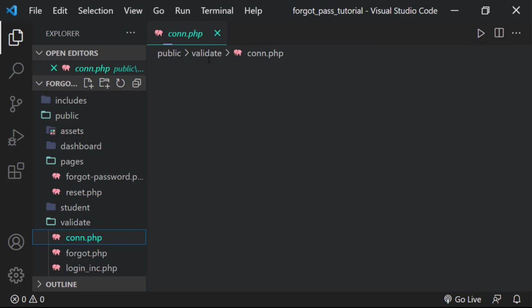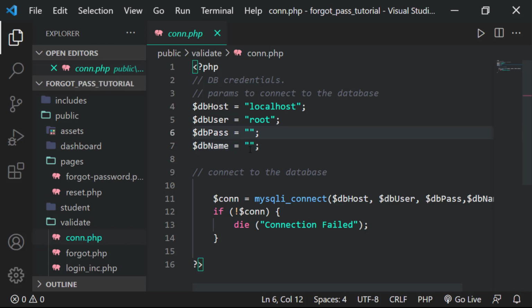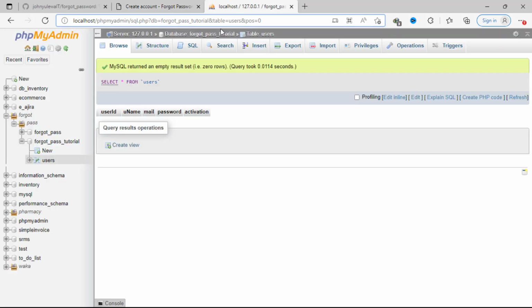I have it within the validate folder, and here I have the DB credentials and the params to connect to the database. So I have the DB host equals localhost, the DB user equals root, the DB pass equals nothing, and the DB name. This is where I need to change the DB name to what we have created here. So now it should read forgot pass tutorial.